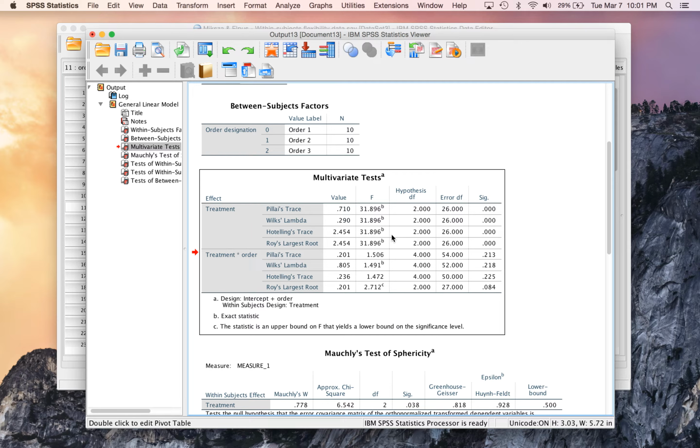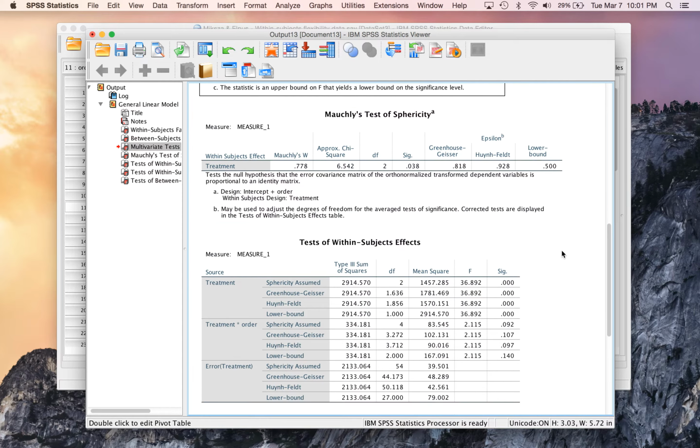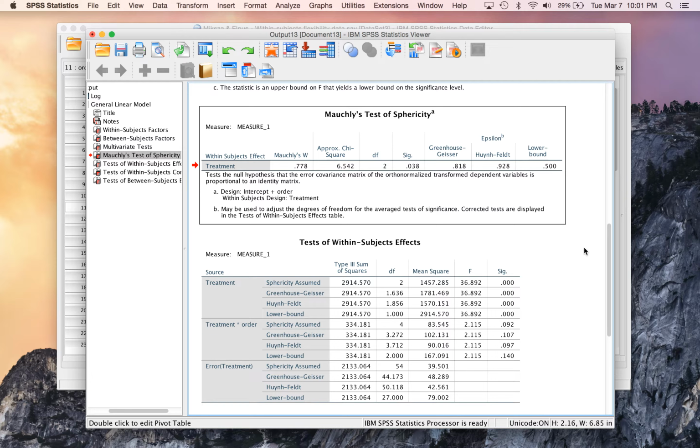In some repeated measures instances, it makes sense to think of it as a multivariate analysis. In our case, you can ignore this box whenever running a repeated measures ANOVA. The next little box you see is the test of sphericity, which is one of the assumptions of within-subjects ANOVA or repeated measures ANOVA. And unfortunately, we have not met the assumption of sphericity because we have a significant Mauchly test, which tells us we have to reject the hypothesis that sphericity holds.